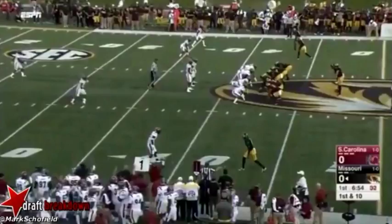Hasn't hit 60% completion rate yet as a passer, so you wonder about that. This up-tempo offense he's running, very similar to what we saw under Art Briles at Baylor University. A lot of go routes, a lot of hitch routes, a lot of quick smoke routes. But he did take some developmental strides over the past year, which has me intrigued about his potential NFL prospects. We're going to talk sort of timing, anticipation, process, and speed, looking at two plays from his game against South Carolina last year. His first play I like, even though the result is an incomplete pass.